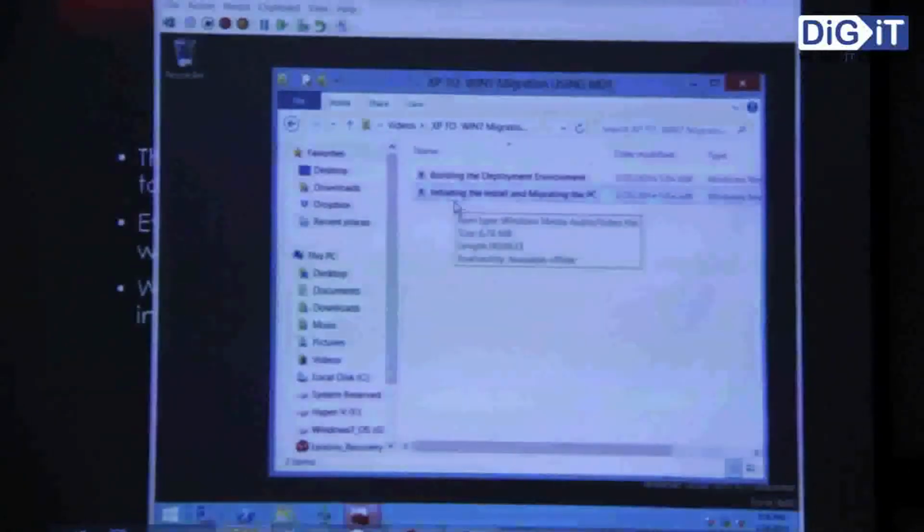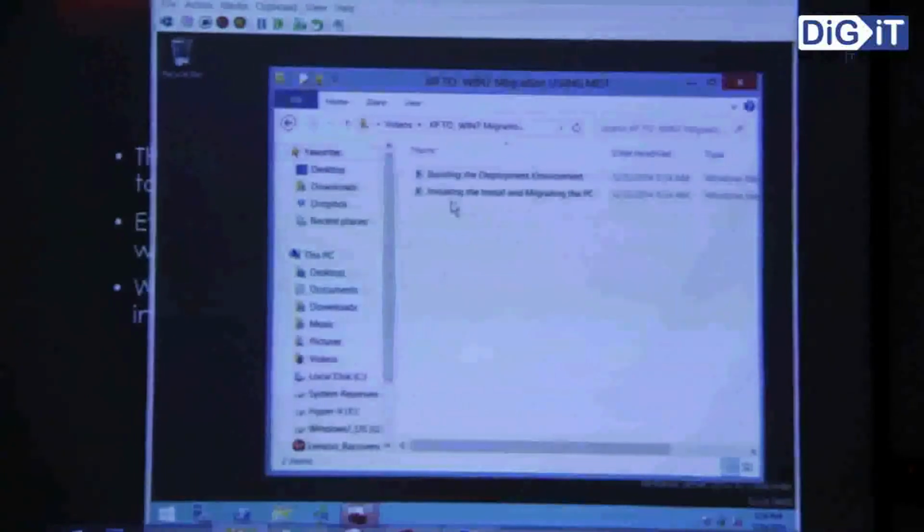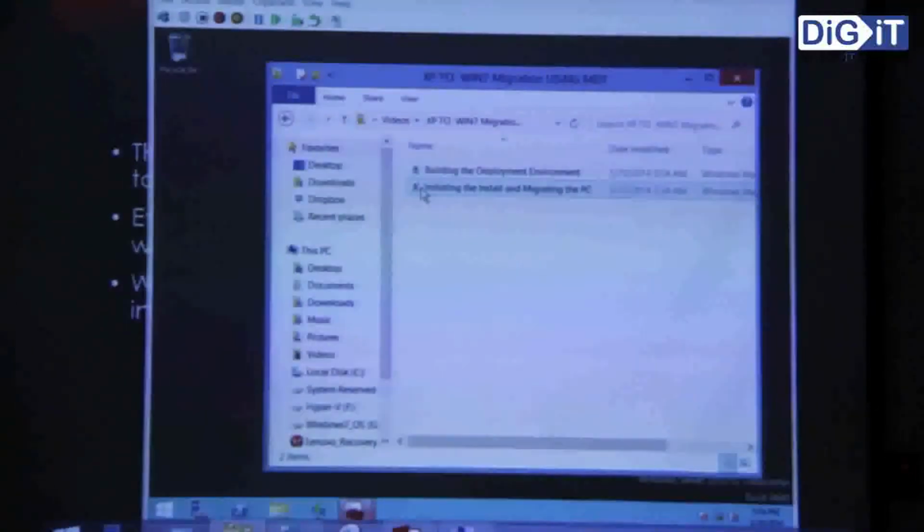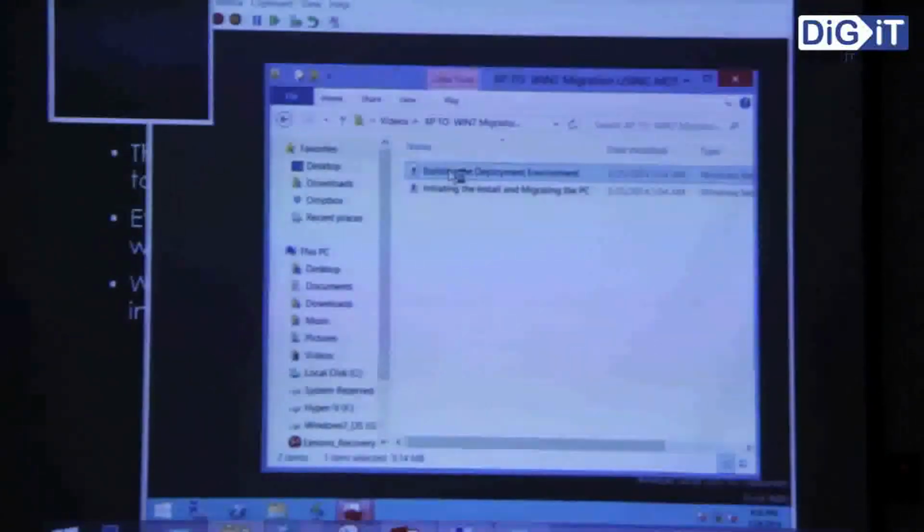How to build the task sequence and deployment environment, and the second one will be how to apply the created task sequence to the machine, right?